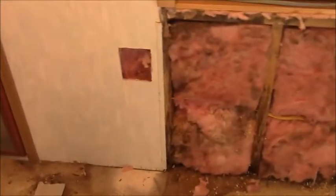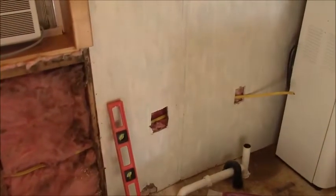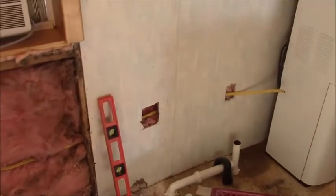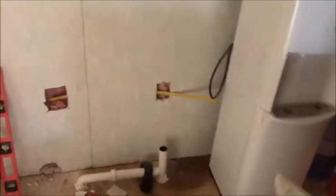Alright, so here's the progress. I got the wires removed from that other box. I had to cut a hole here so I could reach in and pull the wires back through and up through the new hole that I cut. Then I actually drilled new holes in that stud, that stud, that stud. I made a hole there so I could angle the drill in and get my hand in there, and drilled another hole over in so I could get the new outlet over here for the water cooler.